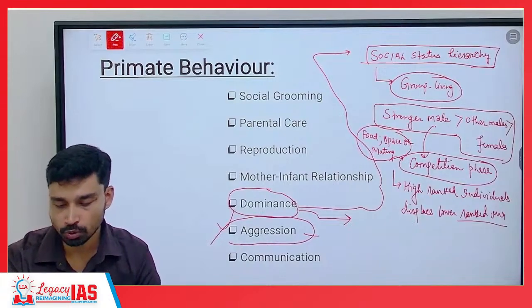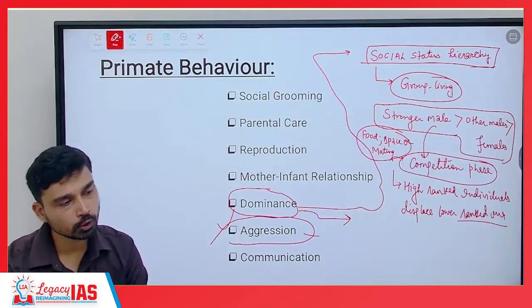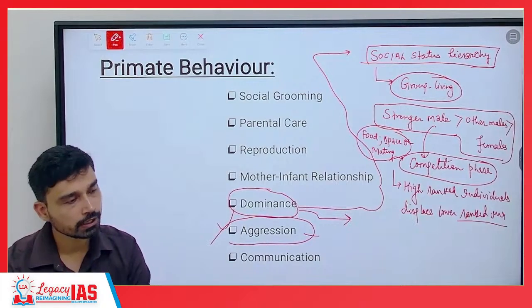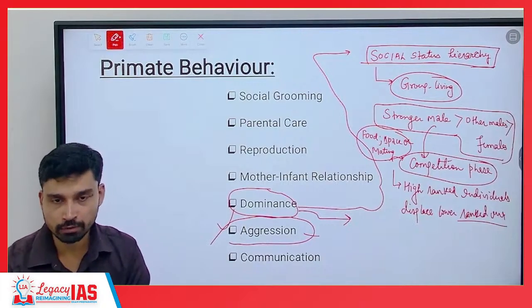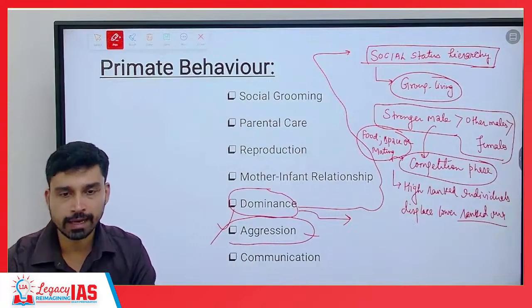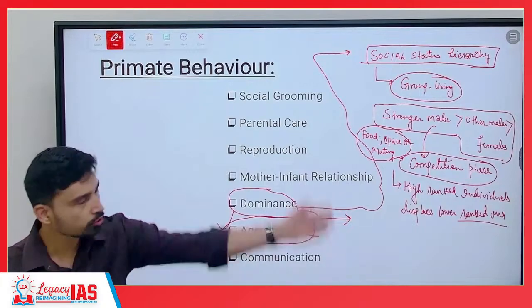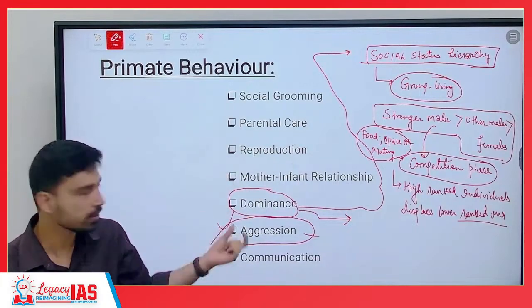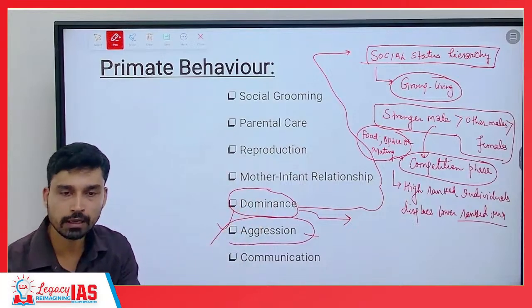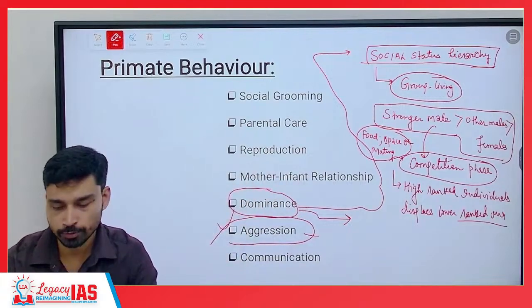Second, to exert control or dominance in the group. Because sometimes what happens, you have a main leader. Many times the main leader, suppose, is ailing, old, or injured. In that case, the other males get the idea that now we can kill, harm, or basically remove him from the higher social status, and I can become the leader. So aggressive behavior is witnessed in both, and depending on who becomes the winner, finally the social status changes there. So that is the second point.